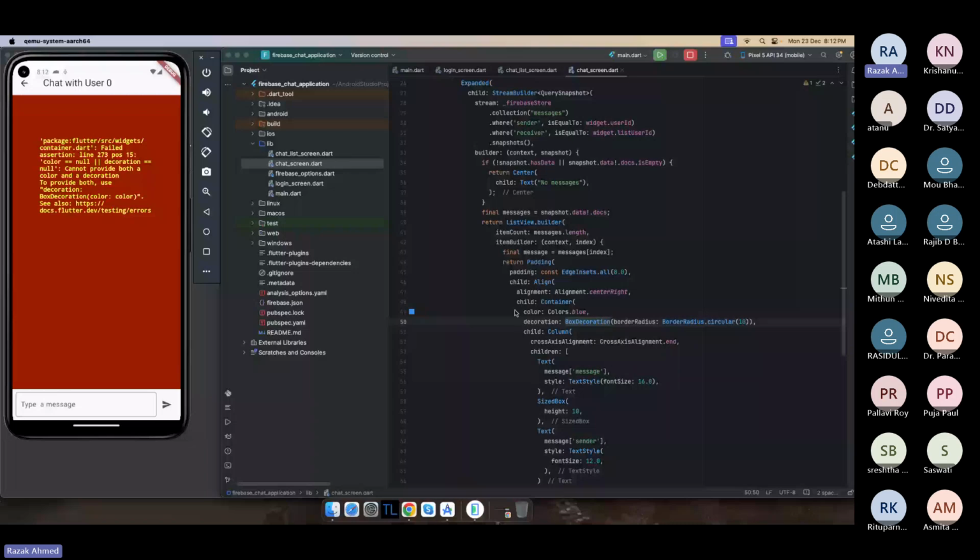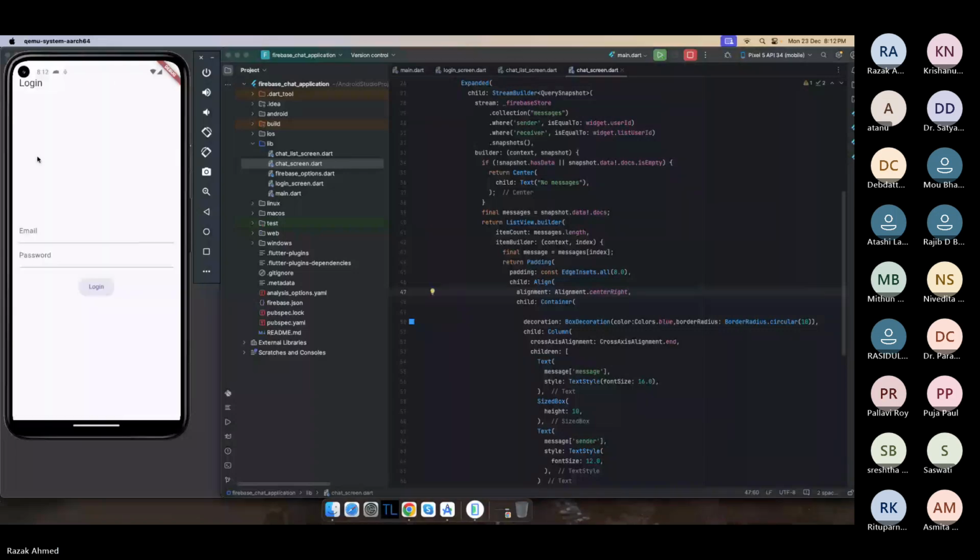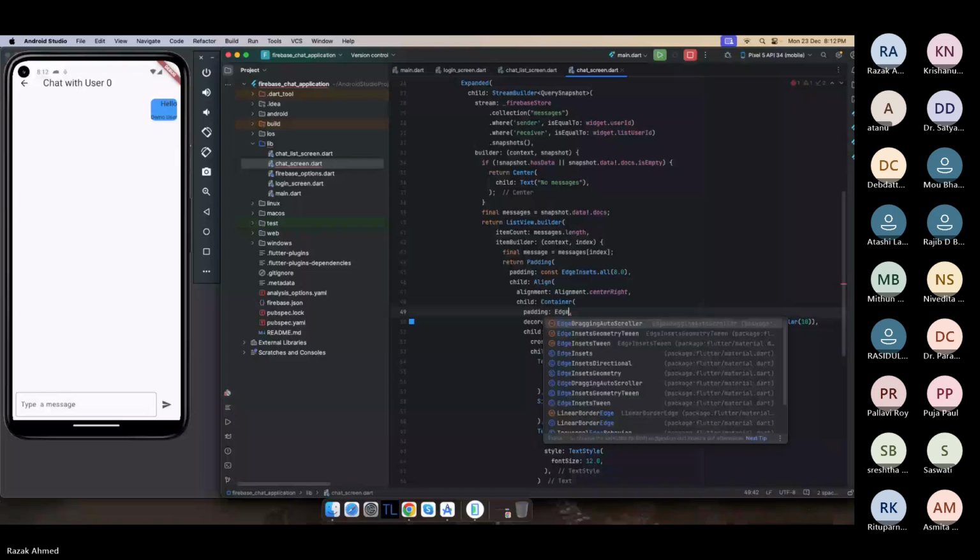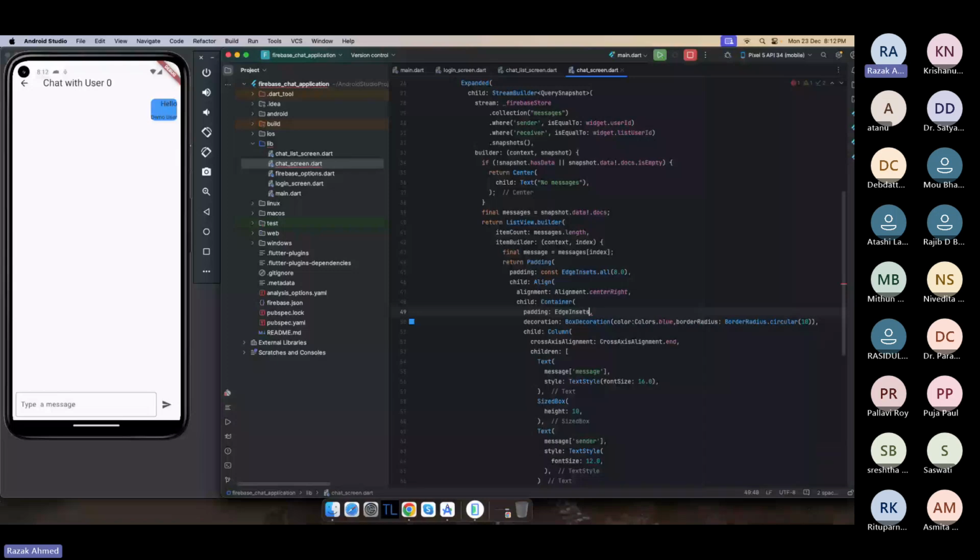Okay, I can give grey. Okay, fine. Let's add some padding too. This is fine.